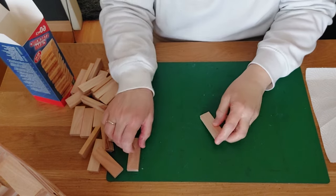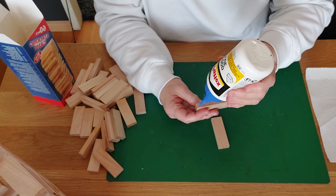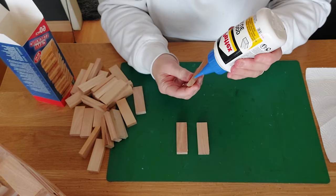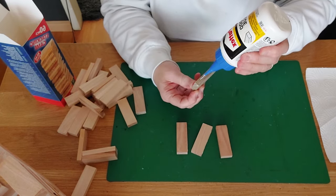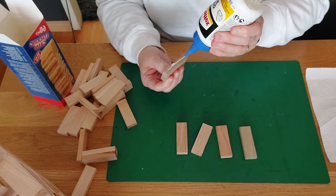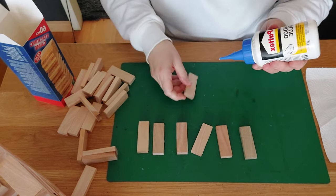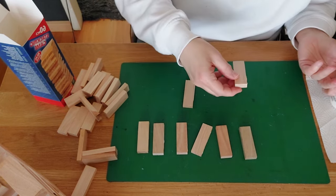The first start of our bottom will be, of course, 8 blocks glued together. You can use your glue gun very easily, because it doesn't matter how you glue it, as long as you do it in a little bit of a straight line. I will do this one, 4, 5, and 6, and 7 and number 8, and I'm going to do this twice.